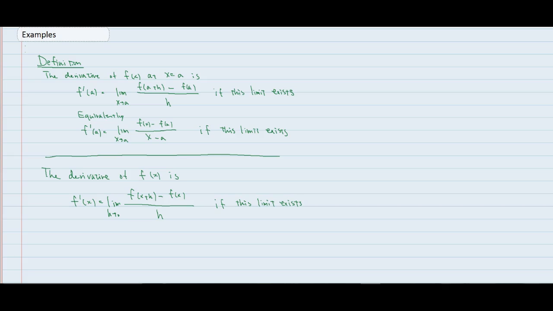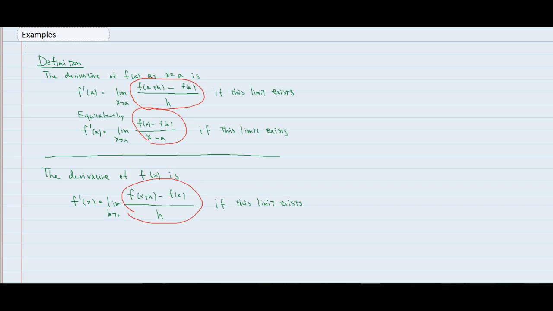And I just wanted to say a couple different things about this definition before we go through more examples of computing these derivatives. One is that these fractions that you use in the definition of the derivative are called the difference quotient. So you're taking the quotient of differences, right? Difference of y value over difference of x value. So these would be referred to as the difference quotient. So another way of saying it is that the derivative is the limit of the difference quotient.